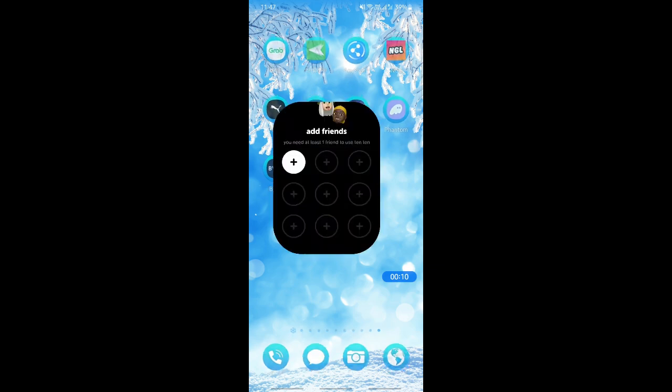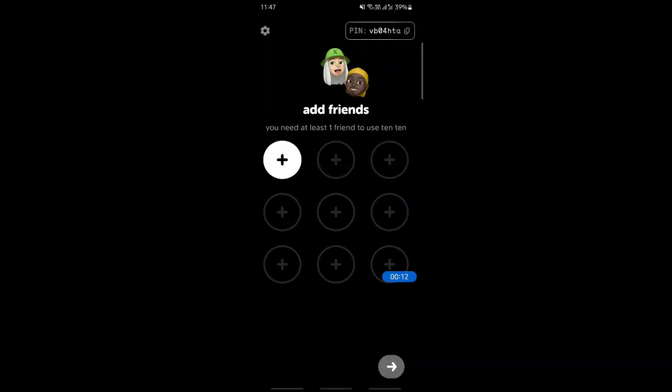So firstly, open up the 1010 app here, and once you've logged into your account, mostly you're able to see your pin code on your top right here. So once you get to this screen where you can add your friends, on your top you will see your pin number here. So click on it, you'll copy that. So that's your pin code of yours, so you can share this if anyone wants to add you, and that's where you find your pin.